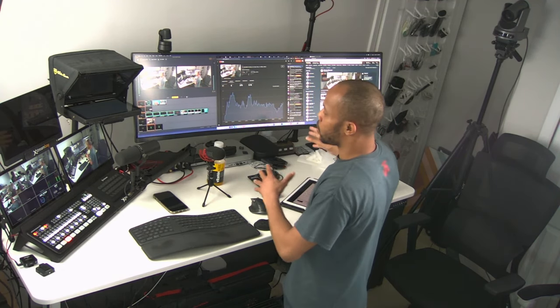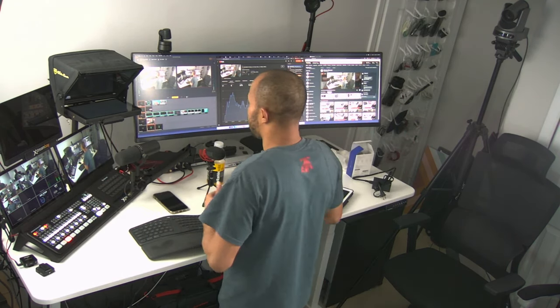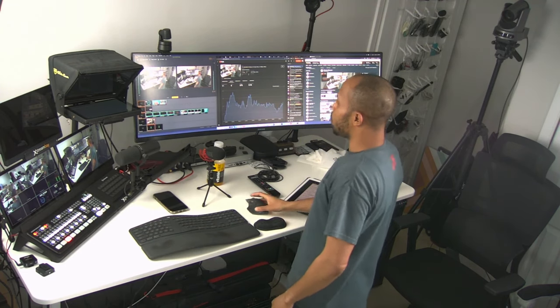I just have three tabs to work through. So I kind of have two setups going. This is kind of my work day, and then this is kind of my production stuff, and I just use the two together at the same time. But yeah, that's what we got going on here, you guys.